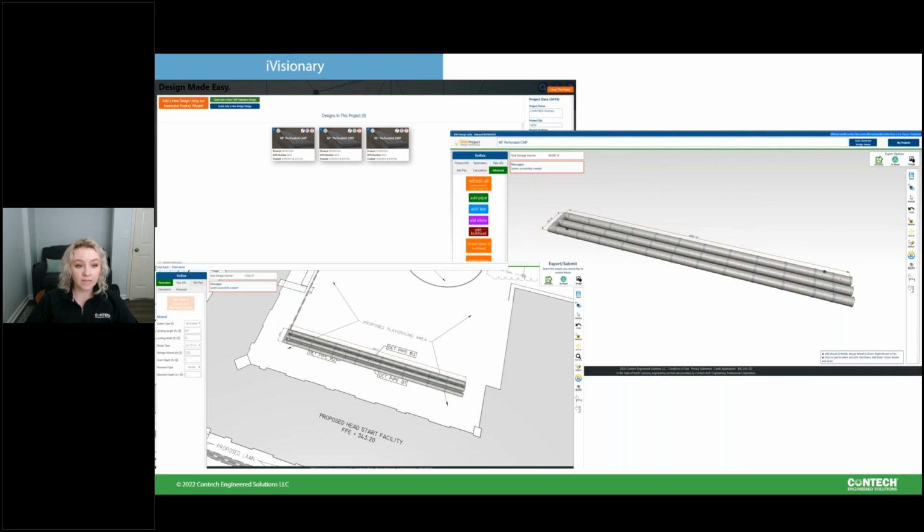So just some takeaways from that online tool. This is internal, we use this, and it's also external. Clients can take a look at this if you are working on anything, looking at preliminary designs, want to see how much pipe you would need to fit a certain storage volume or a certain footprint. You yourselves can actually go in there and work with this tool and get drawings same day into your inbox. So I use this quite a lot. It's very, very quick and easy. If you're looking for these quick design projects, looking at a bunch of different alternatives, the DYODS and the Contech Design Center are quite useful within those projects.